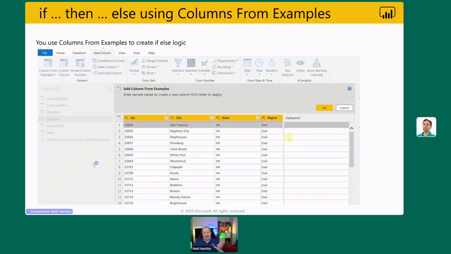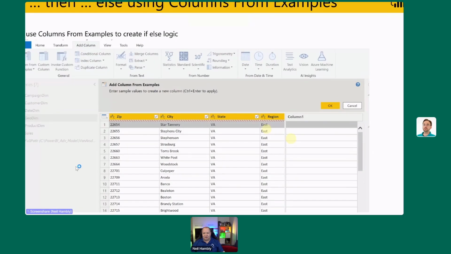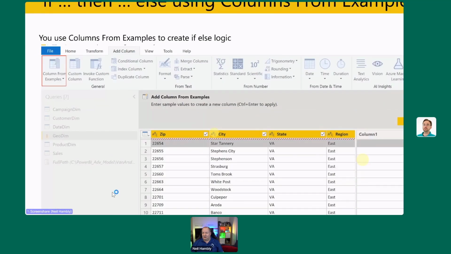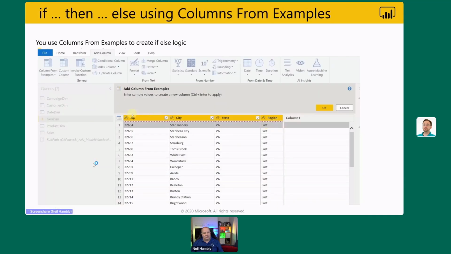We also have the ability to do if then else using columns from examples. So if you're not aware, you can do add column from examples from the screen up at the top there. And what you then do is start choosing the columns that you want to have the data to review.